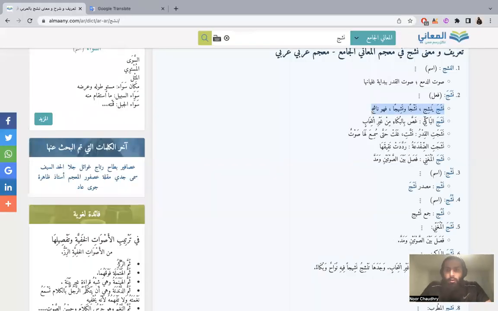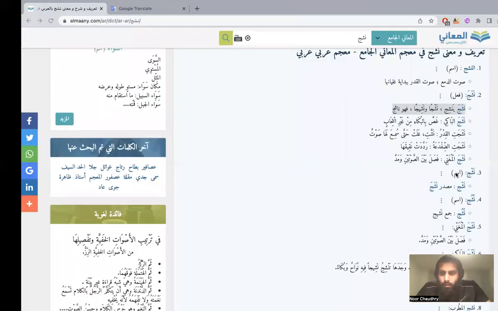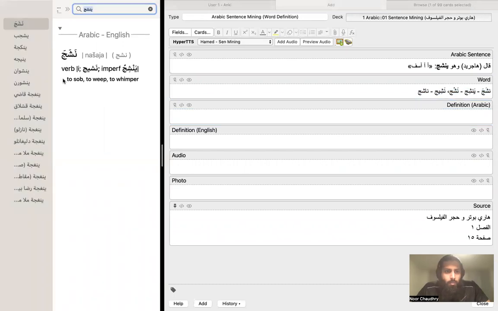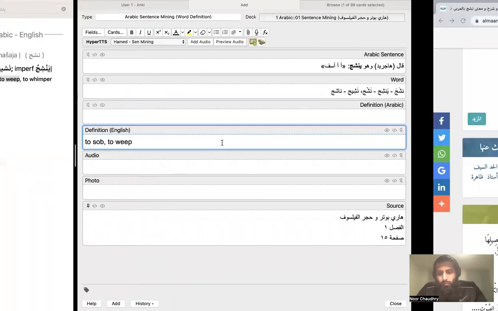Yeah, so these are the different forms, and I like to separate the change in the conjugation. I have my own way that I just like to see this, so that's how I've inputted it. Now, the meaning here clearly is to sob, to weep. And this is "Hagrid said, and he was weeping." So I'll put the meaning in English. I have my own field.